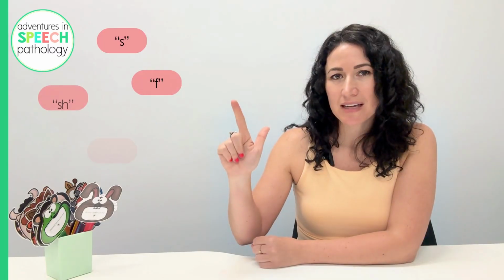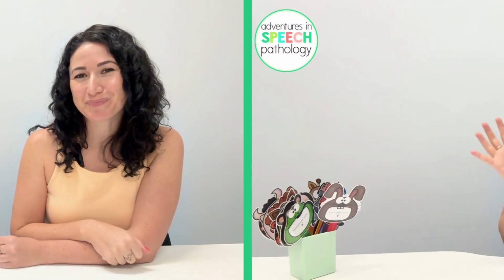The biggest tip I'm going to give for S, F, SH and CH is to use your finger, because these sounds are long and I find that your finger is a great cue. It helps slow down and show the child which part of the word and how slowly they should do the trick. And then as you speed it up, you can speed your finger up as well. It's a great cue.